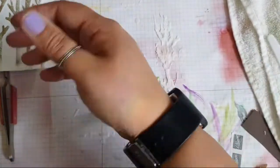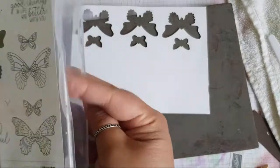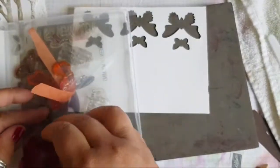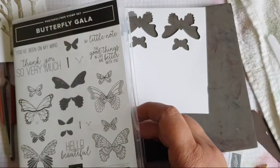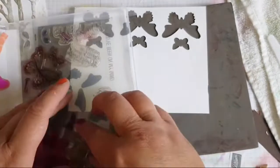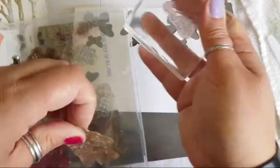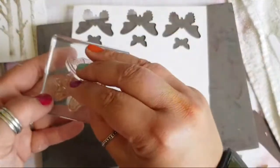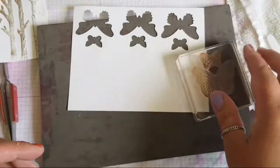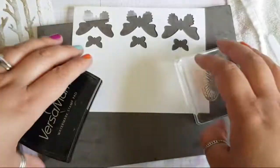So let's go in with some gold butterflies. And this time we're going to choose, I've decided. I haven't decided. I do want a more open butterfly, so I'm going to go for this one here. This is from the Butterfly Gala stamps. I know I said it earlier, but it's just in case somebody might have missed it or wanted to know. Versamark. See, everything's kept in the basket so I can find it again.